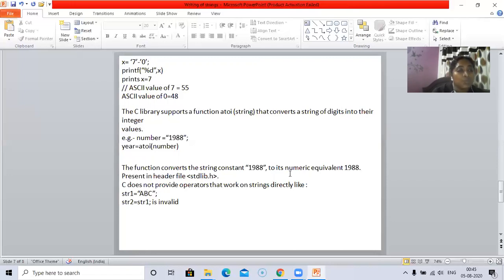The function converts the string constant "1988" to its numeric equivalent 1988, which means here we are just excluding the inverted commas. Even though it is a combination of digits, it is enclosed within double quotes, hence it is considered as a string constant. After we apply the function atoi, it is simply converted to an integer, which is 1988.